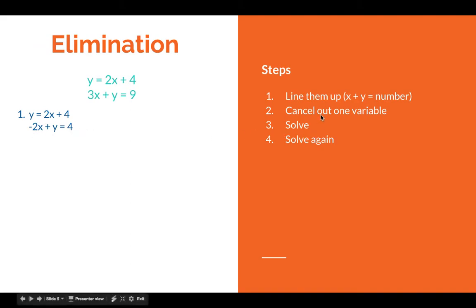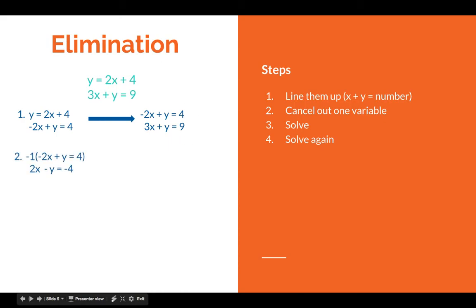Okay, now we want to cancel out the variables. Step number 2. Oh, sorry. First, okay. Here now, lining it up, just to show you. Now that I fixed the first equation, we're still on the first step, I'm sorry about that. We have negative 2x plus y is equal to 4. We have 3x plus y is equal to 9. That just lined up, basically. I just brought this equation here and copied this one over here, just to show you how nicely they line up.